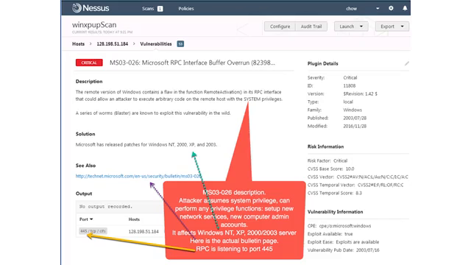Here is the actual bulletin page URL on the Microsoft TechNet website. This vulnerability is attacking RPC services listening to port 445.